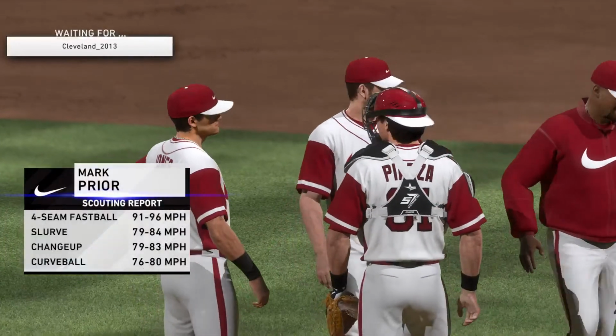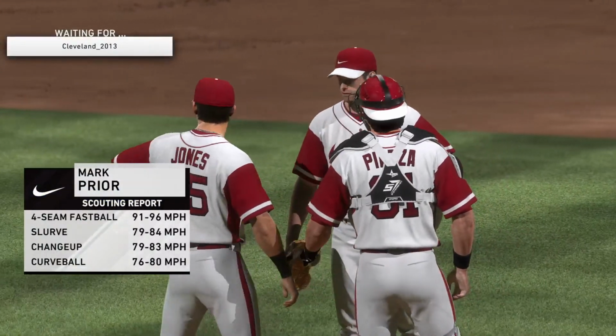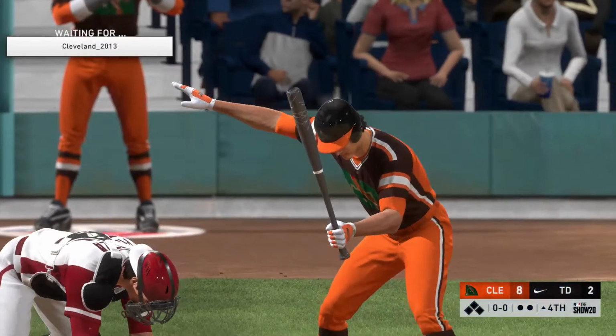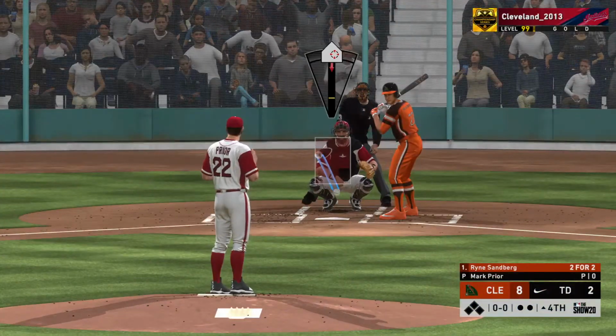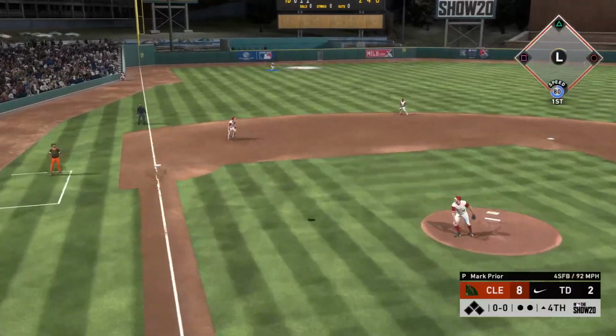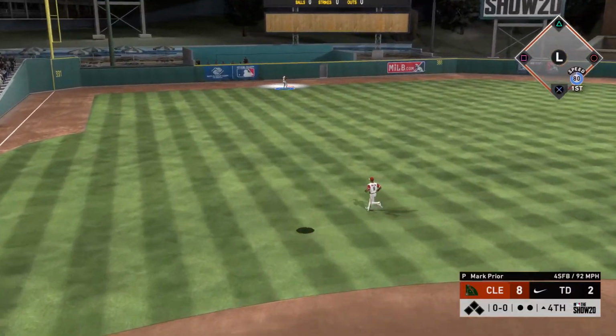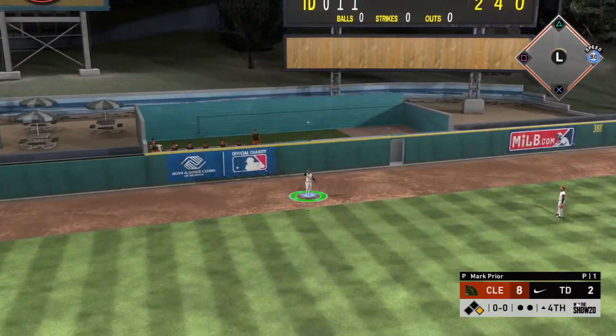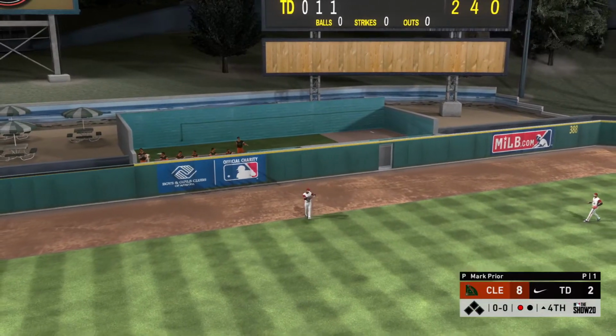Mark Pryor gets the call to pitch here, and he'll try to sort this mess out. He's going to try to at least eat a couple of innings for his guys. Digging in and looking for more, Ryan Sandberg. A couple of singles to his credit thus far. Pulled high in the air out to left field. Trammell is there, and he'll bring this one in.